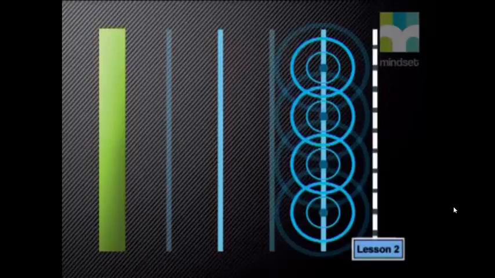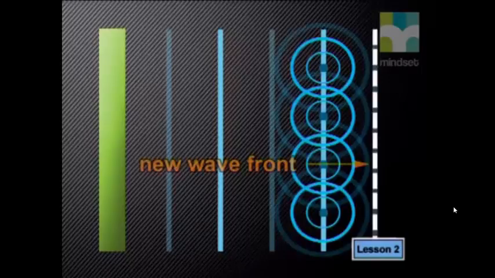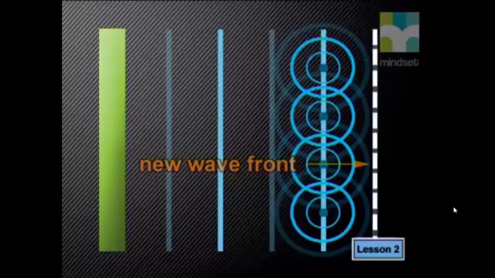To show the direction that the wave moves we draw an arrow. The arrow is perpendicular to the wavefront. Arrows like this are then the rays that you have drawn in ray diagrams when you studied reflection and refraction. The arrow is not the wave. The arrow is the direction of the wave.